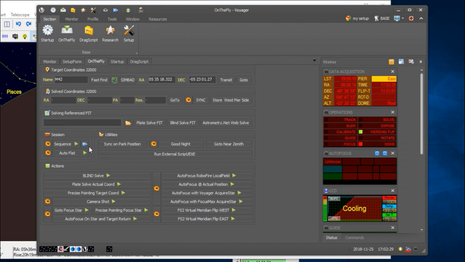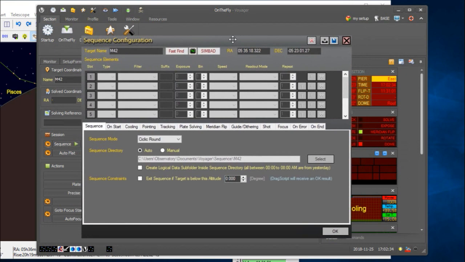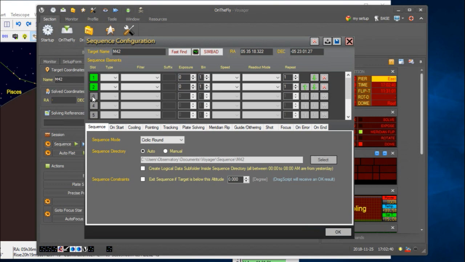Here I go to the sequence, and this might be familiar to people. It's really simple. If you're using M42, let's use these 3 slots to do light frames. And then go red, green, and blue. Let's say 60 second exposure each, and let's say 8 photos each, or whatever you wanna do, okay? This software has many parts, so I'm running through all of the settings to show a little bit what it does, and then maybe I will do other videos, different parts going into detail.